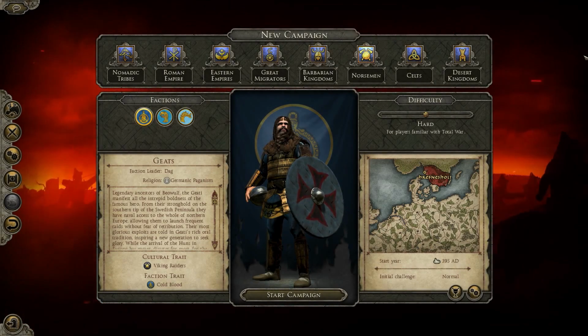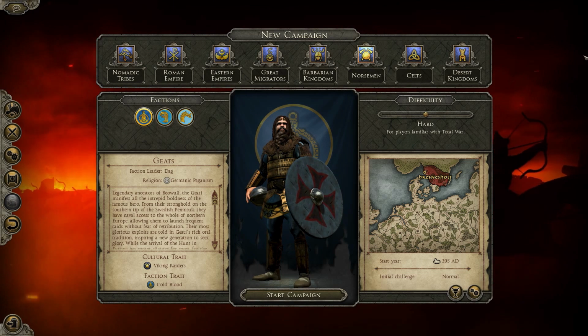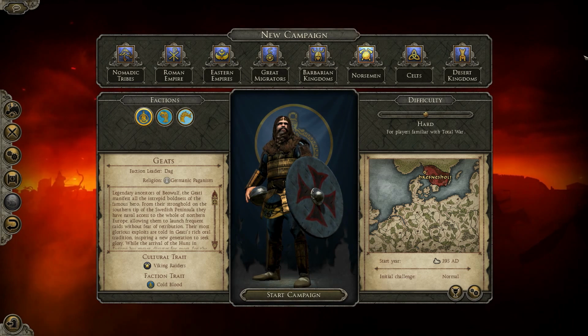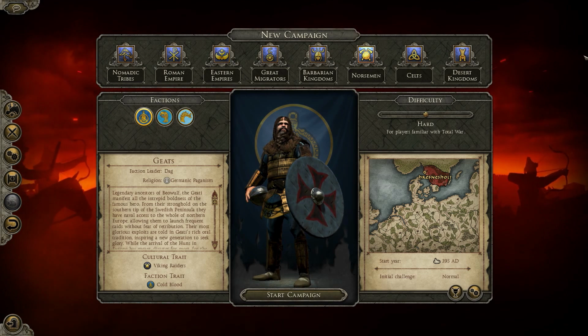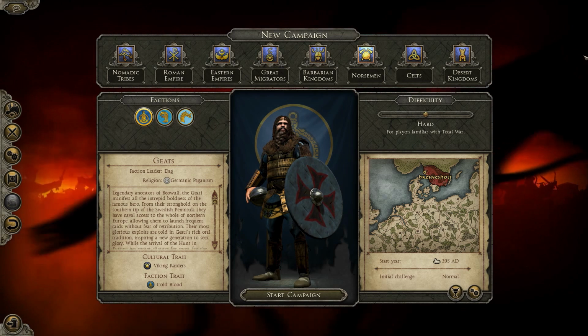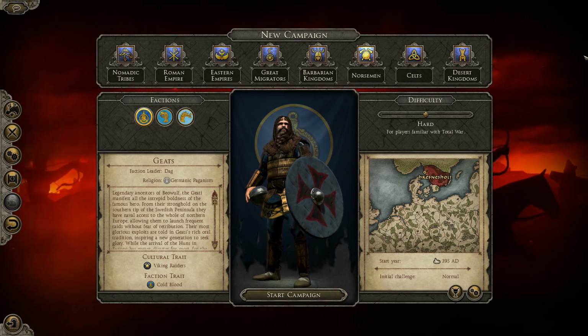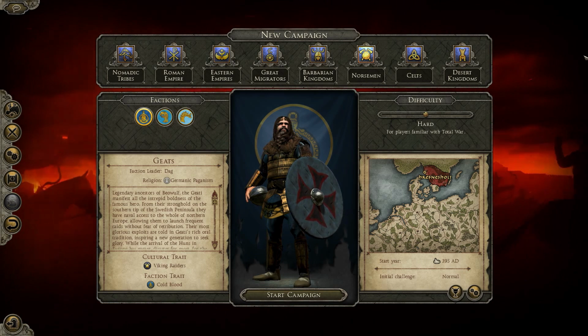The series where I play the first few years of a Total War campaign and tell you my thoughts and opinions on the campaign, and I also show you what to expect in the beginning and show off the uniqueness of the factions. So today we are starting the Norsemen culture. In this episode, the Geats, as you see on the screen before you.